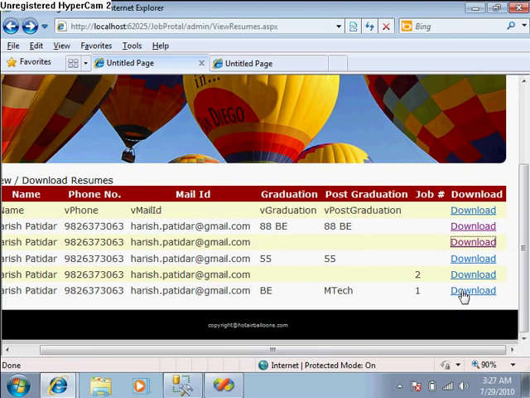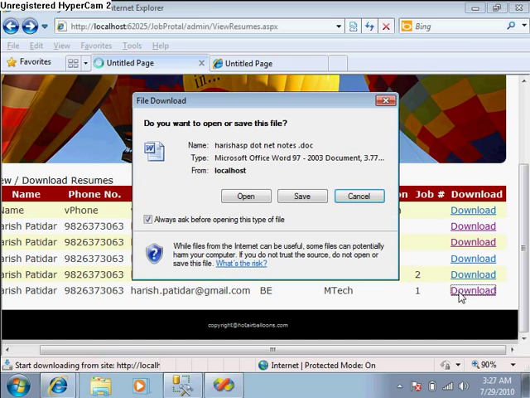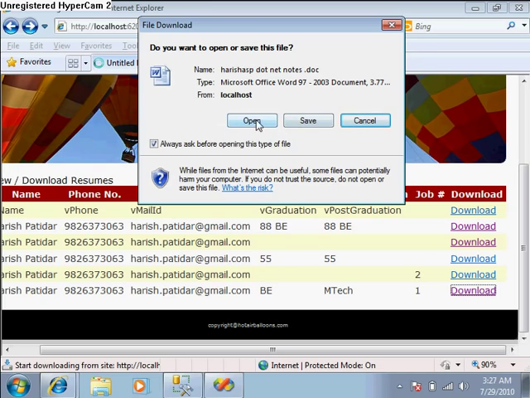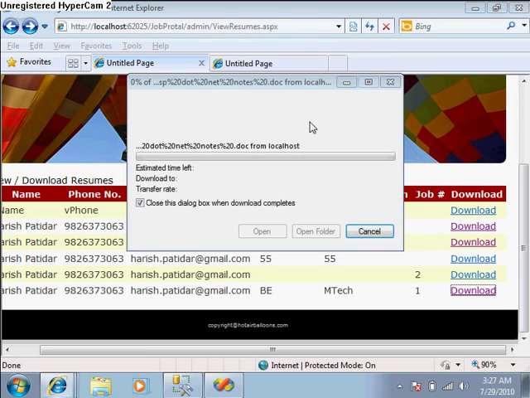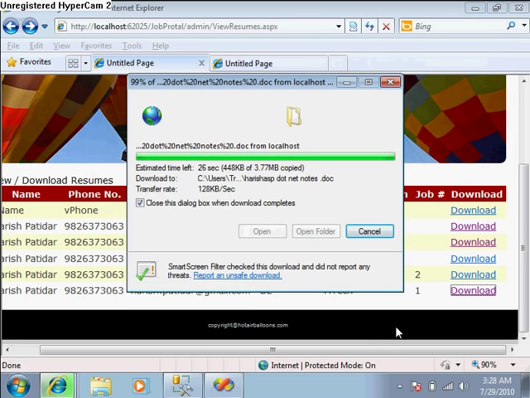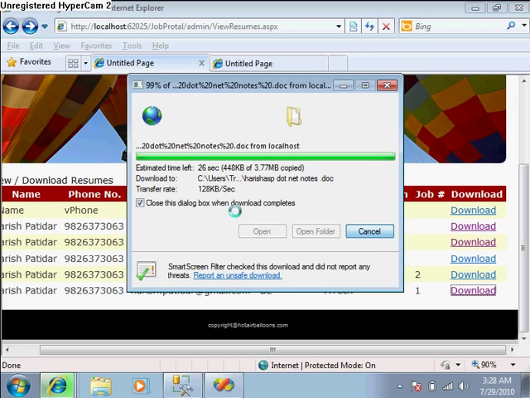Now it is always recommended that if possible, then take the resume file in the zip format or in the doc format. If you take it in the text format, then it will not be easy to download it, because a text file is easily viewable by the browser. So maybe it is possible that the browser will open it in the browser and show you the content of this. So here we have seen how we can download the resumes.